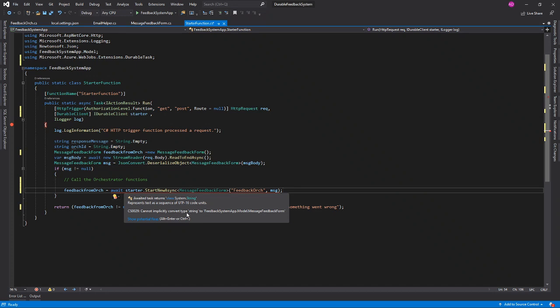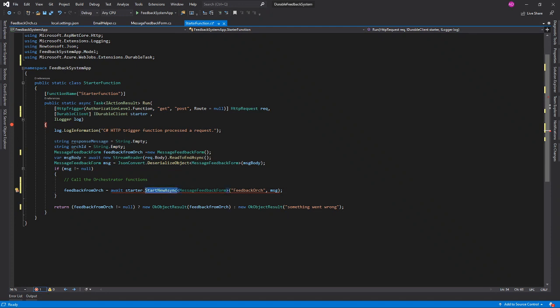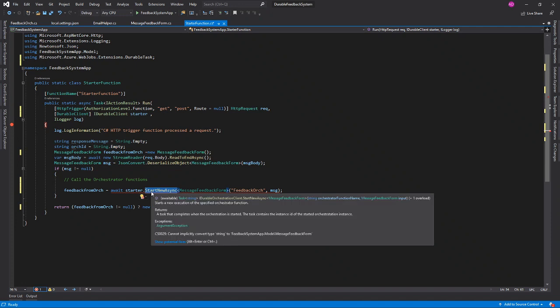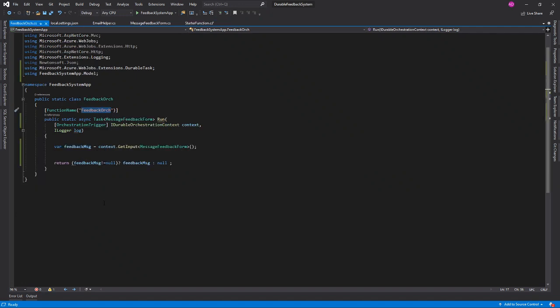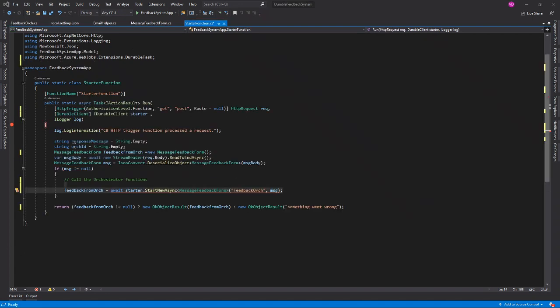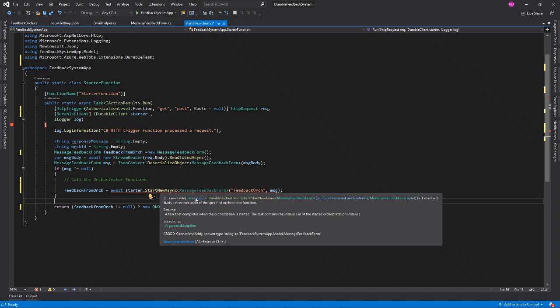Cannot implicitly convert type string to feedback form model. Yeah, I forgot that I was actually sending something over here. Let me check what I'm sending. I just forgot that start new async will always return an orchestration ID.